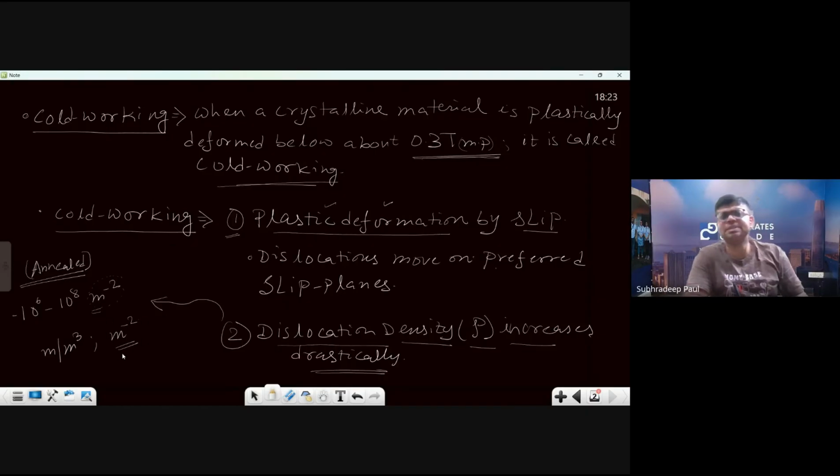So what it means is that, say for example, it is one and the same thing, and both are correct. But in the case of dislocation density, we encounter this unit mostly in all the standard books. If you go to Dieter, Hosford, or books like Courtney, there you will see only per meter square. But by definition, both units are correct. Why? I will tell you now. What is meter per meter cube saying?